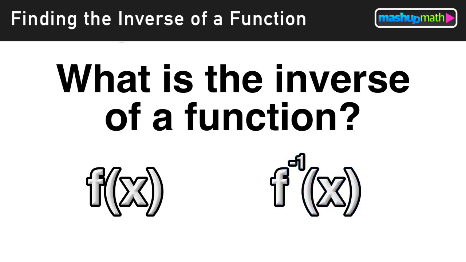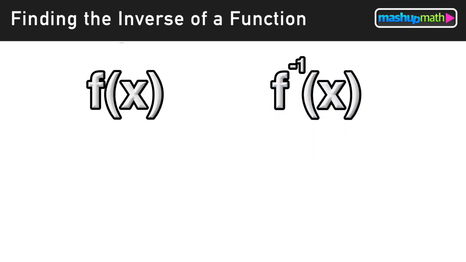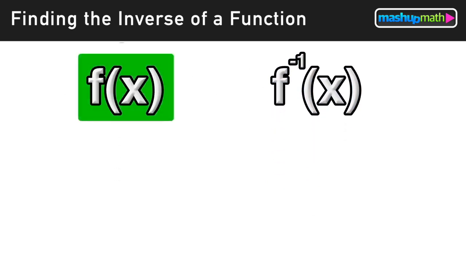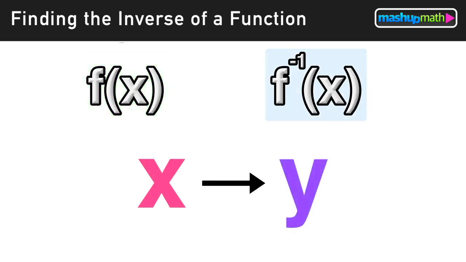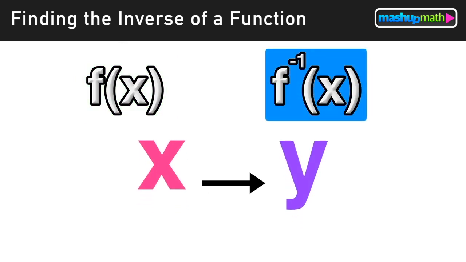Now by definition, we say that a function f(x) maps x onto y. What the inverse of that function does is reverse that order, and it maps y onto x. So it's kind of like the opposite, and we can understand this better by looking at it graphically.